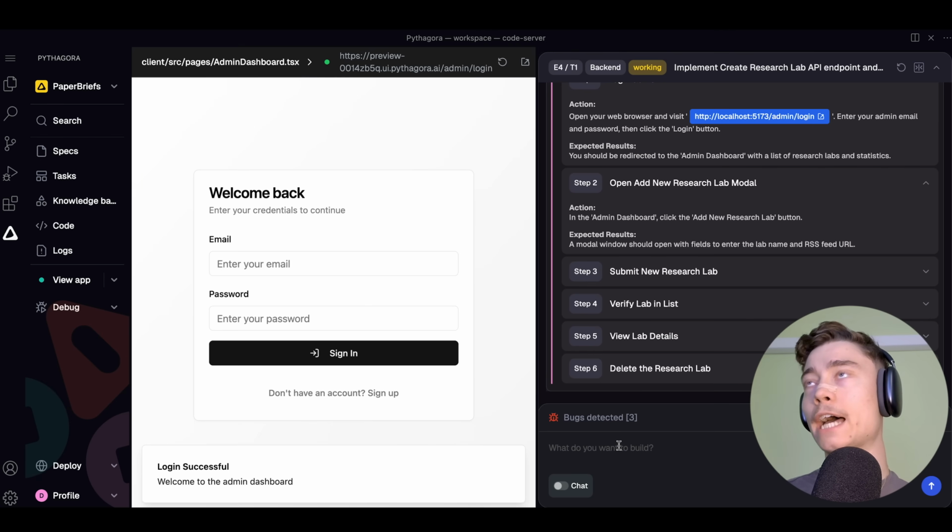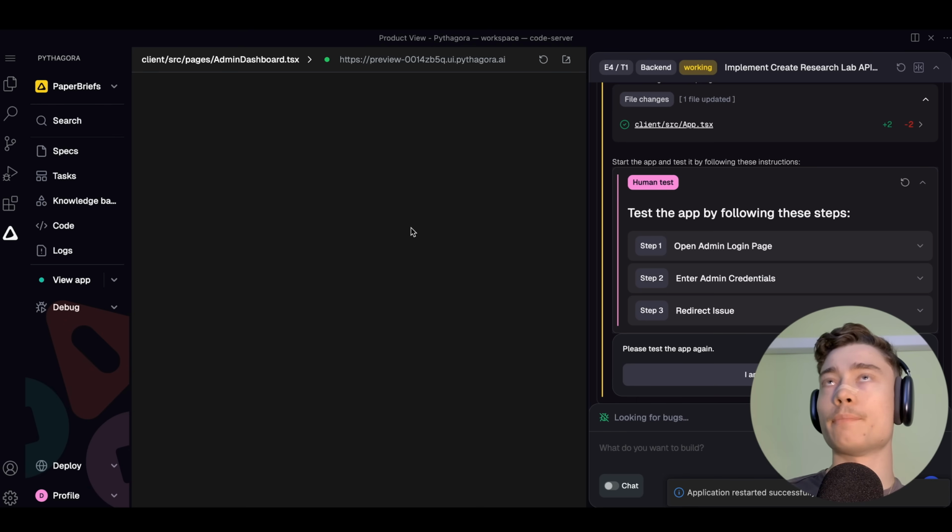When I go to the admin login and actually log in, instead of redirecting me to the admin dashboard, it redirects me back to the normal login page for normal users, not admin. So make sure that after logging in through the admin panel, I can access the admin dashboard and I do not get redirected to the normal login page. Do not change anything else. Please test the app again.